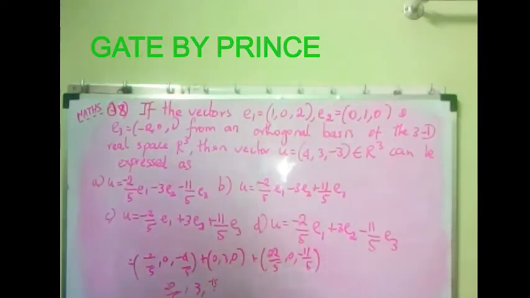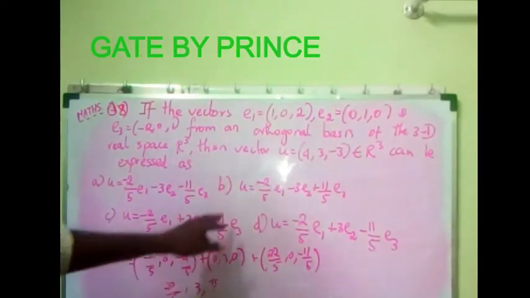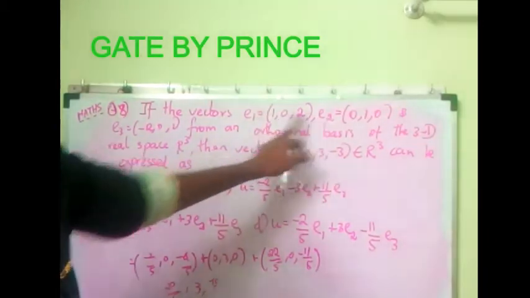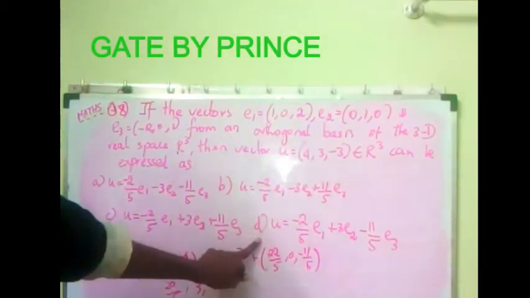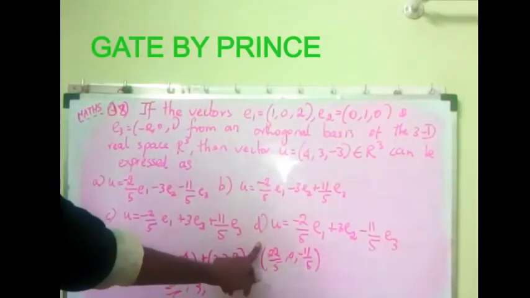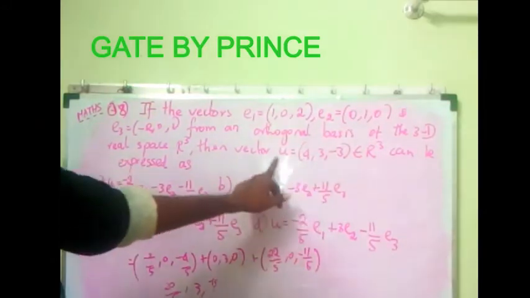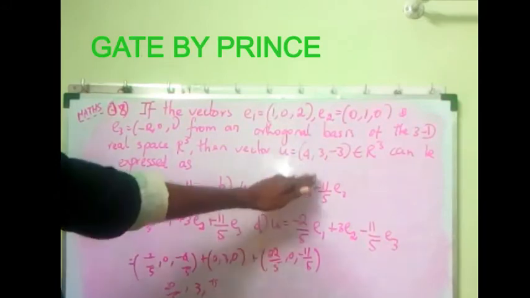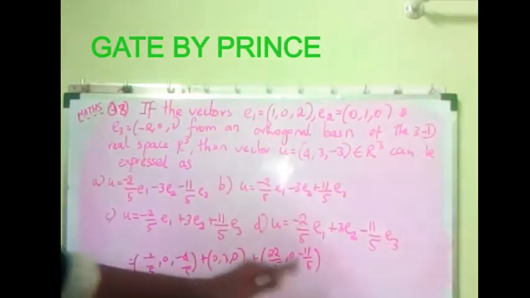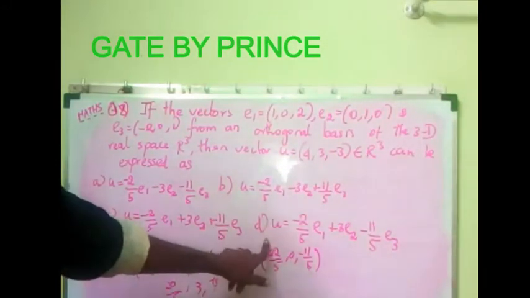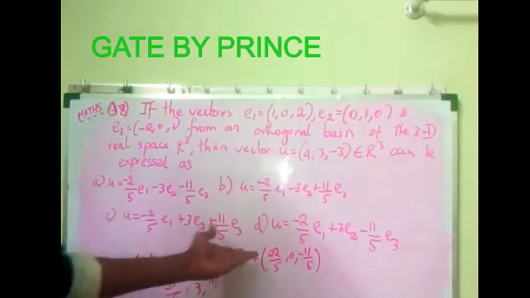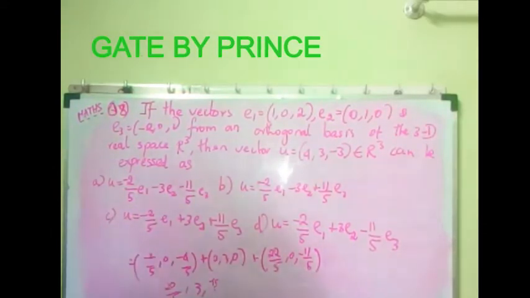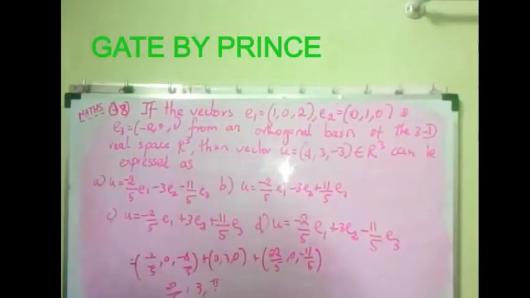Okay. So we don't want to waste more time, but according to me, if you apply this E1, E2, E3 in option number D, you'll be getting the answer of 4, 3, minus 3. So which one among the 4 options is giving the answer of 4, 3, minus 3? That is the best one. So from A, B, what do you do? You look at the D option, just do it. Just listen to me carefully here. So actually D is the right answer.